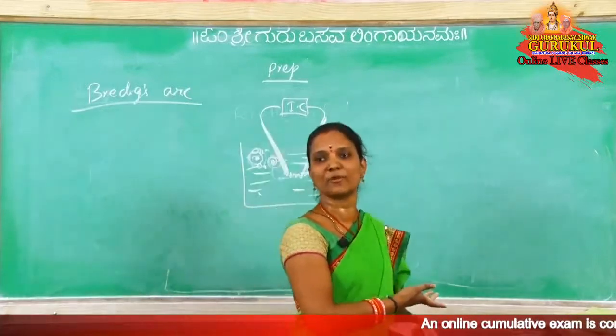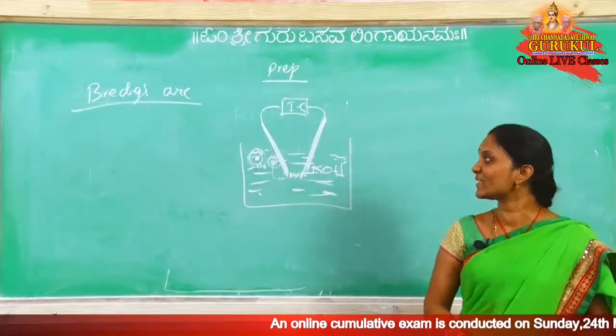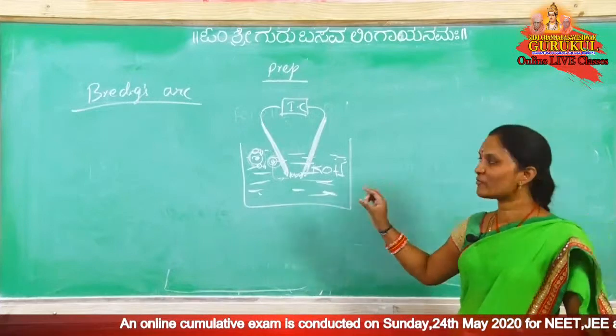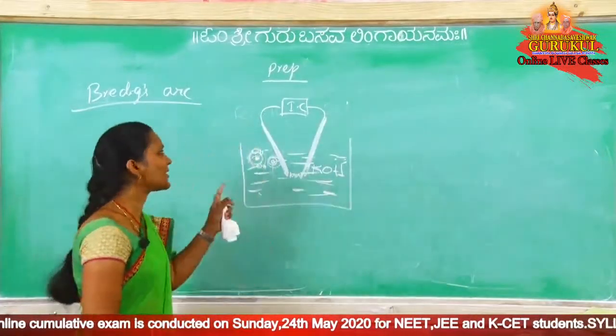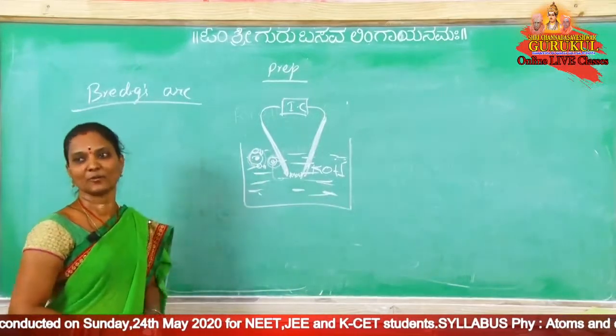So what is the solution formed? Colloidal solution. So it is the preparation of gold colloidal solution using Bredig's arc method. Thinking that it is very small as given, but it is a long answer. That is the long answer only, Bredig's arc method. So how to prepare means, with a neat diagram, you have to write.